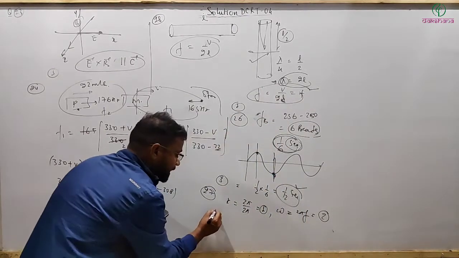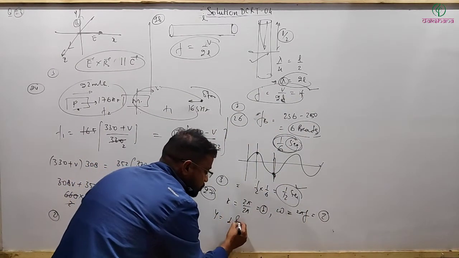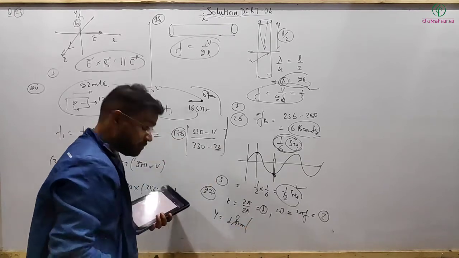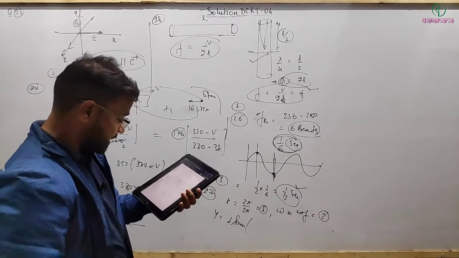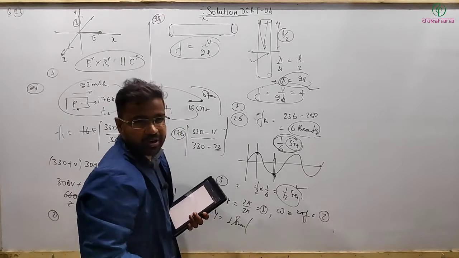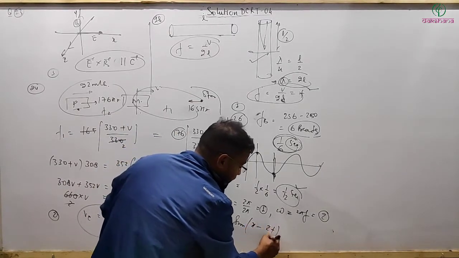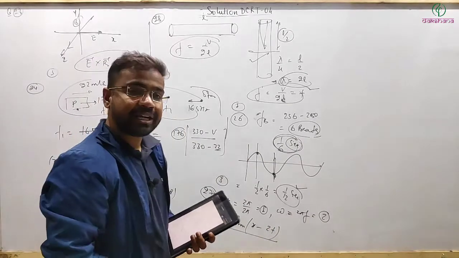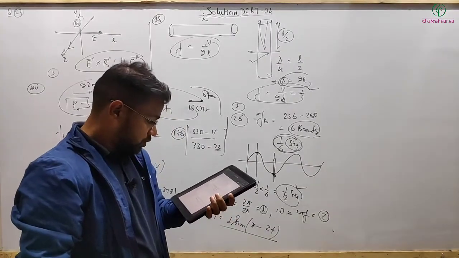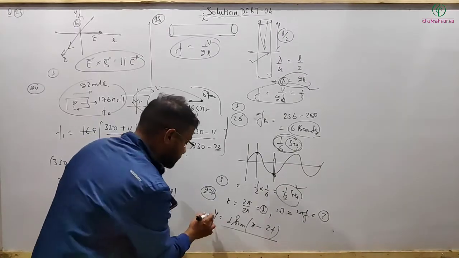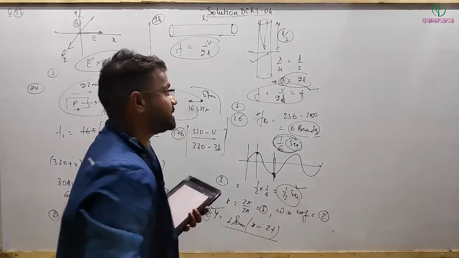So then y is equal to what? Amplitude, that is 1 into sine of omega t traveling in positive x direction. So you can write kx minus omega t or omega t minus kx. So it is 1 x minus 2t. One is this. Another can be omega t minus kx, but there is no such option, so it will be matching with option number 2 for question number 27.